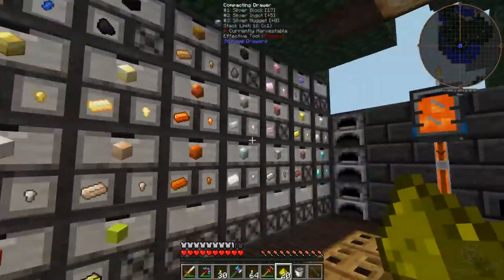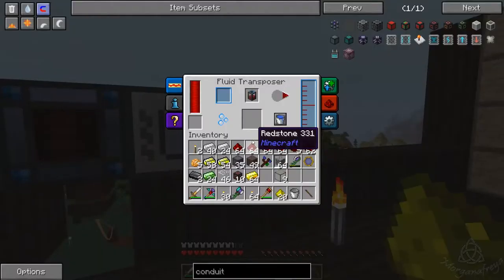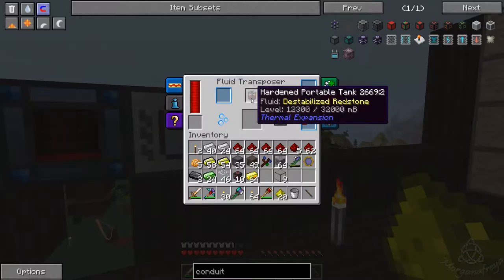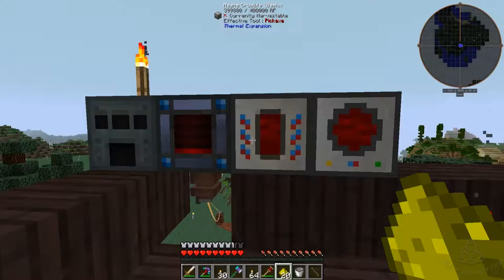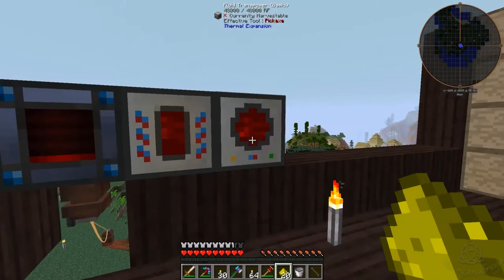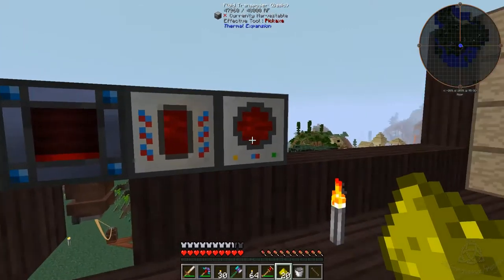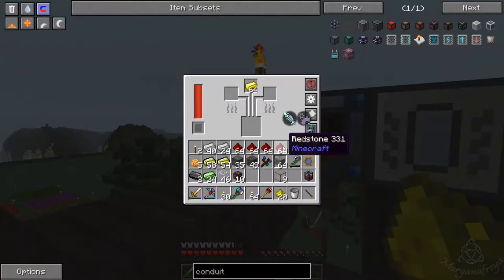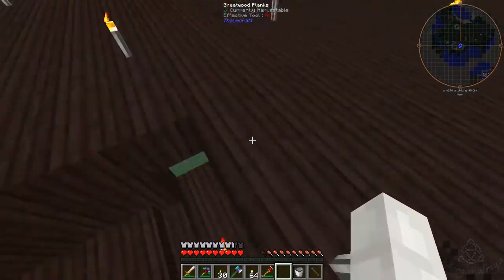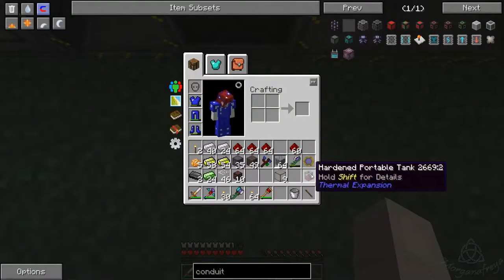So that's electrum. We want gold. Can't remember how much it gives. Okay, so we need 6 more. 4, 5, 6. Is that right? I hope. There we go. Alright. So now let's stick the gold in here with redstone and glowstone and get those cooking up. We'll probably run out of power. But, you know, at least we will be getting stuff ready.